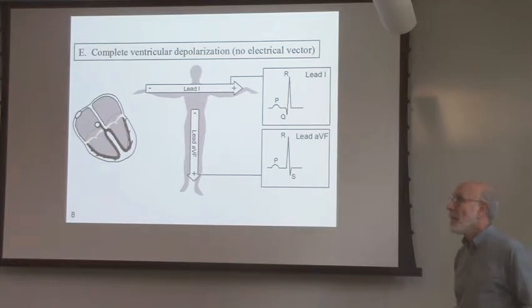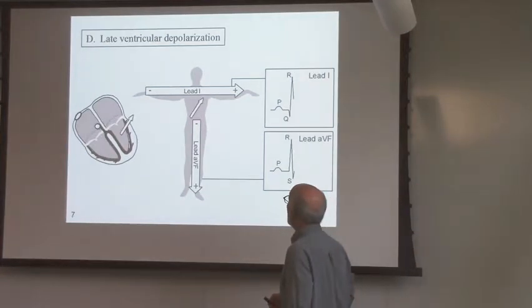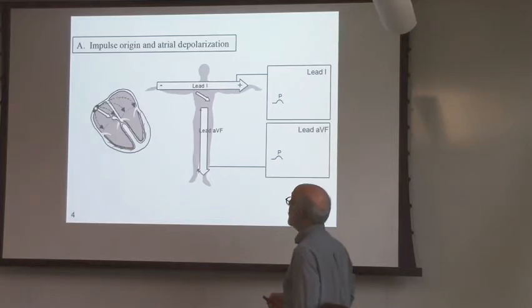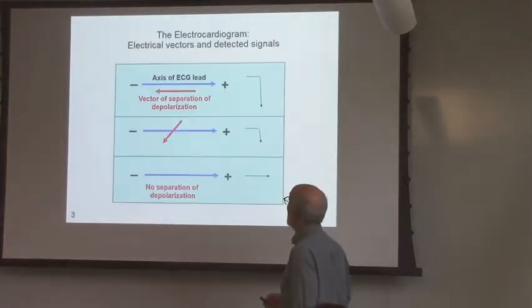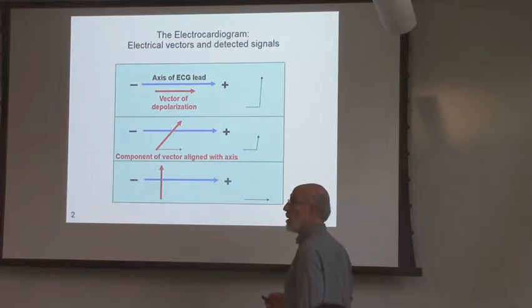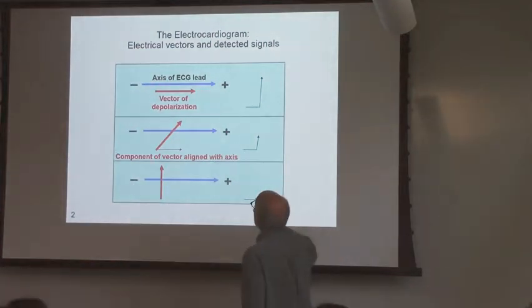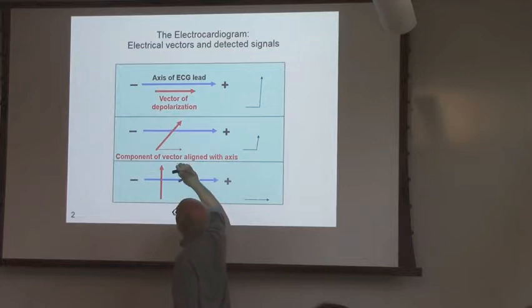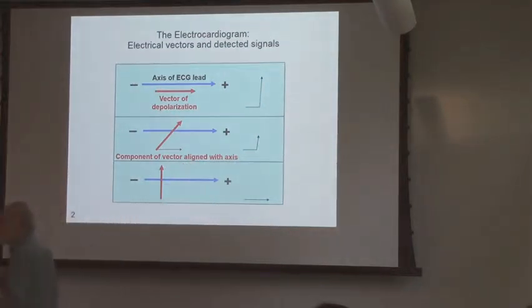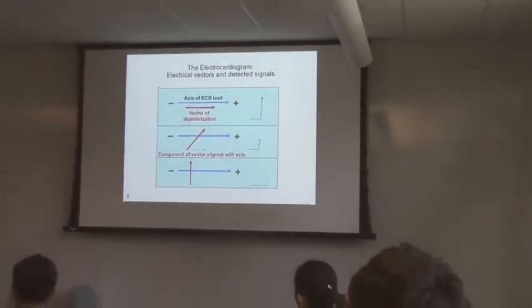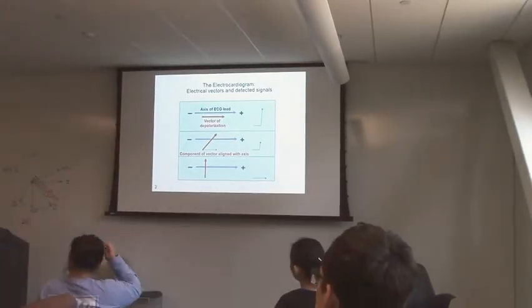Yeah? Can you go back to the first slide? This one? The very first slide? What did you say about the second one? The reason, okay, so let me just draw the P wave here. The vector of the P wave. So let's say the vector of the P wave is like that. That's an exaggeration in size. That P wave is generating a vector like that, let's just say.